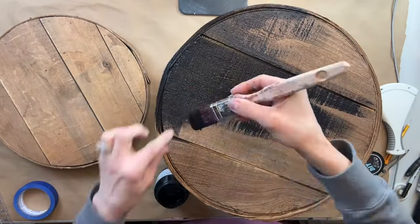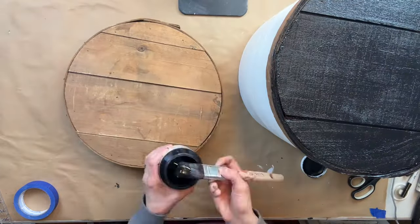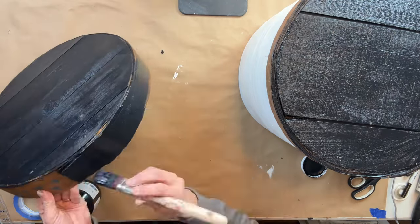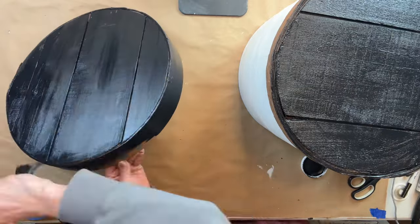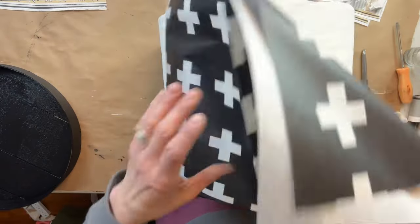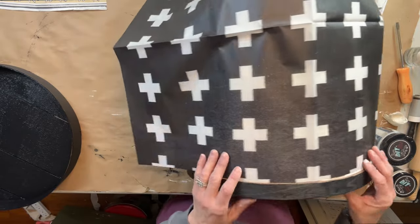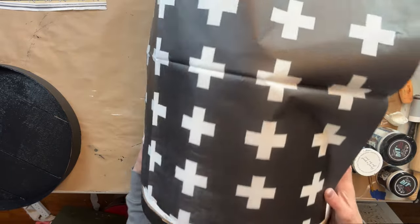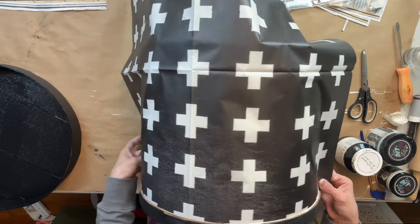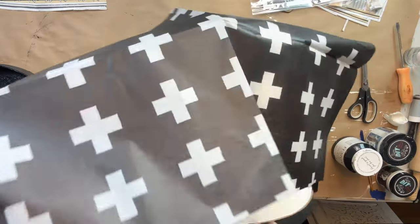While that's drying, I am using Fusion's Coal Black and I am going to paint both the top and the bottom Coal Black. If you haven't worked with Fusion Mineral Paint before, it does have a built-in sealer, so there's no reason to seal it beyond just painting your piece. I'm applying one even coat — it is heavily pigmented so it has really good coverage. I'm using Mud Cloth decoupage paper, which I've heard comes from an African descent. When I actually looked it up on Google, I really didn't see any images like this — it reminds me more of just little crosses all over the image, which is where I'm going with the whole black and white theme in my vignette.